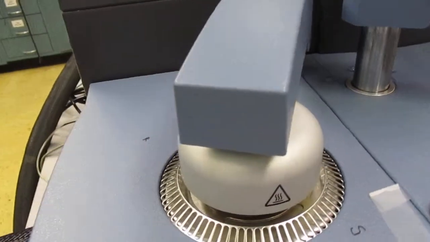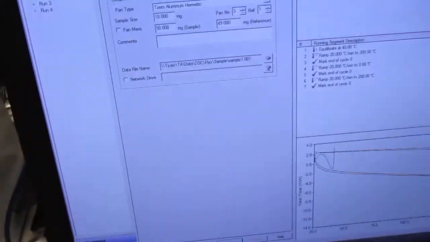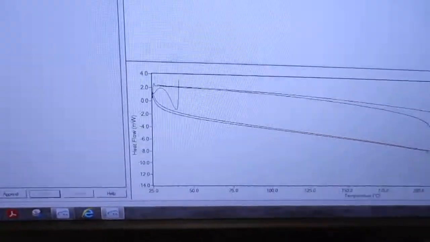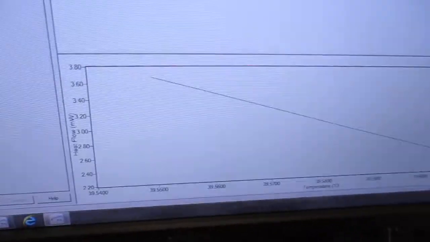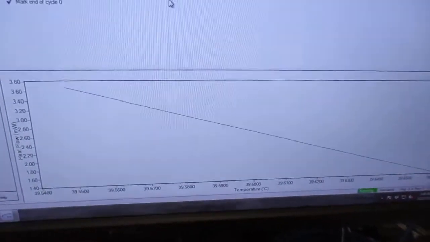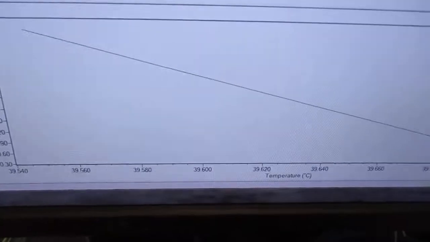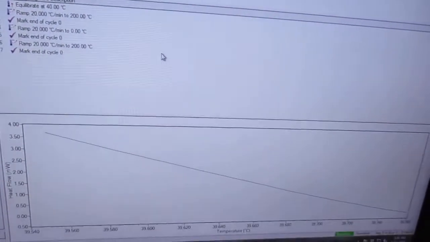And the lid is going back on. And now we're able to see the experiment running as soon as the instrument is ready. And you can see it in real time, that curve going. That's our data collection happening as the temperature is increased or decreased accordingly, according to the test that we had chosen.